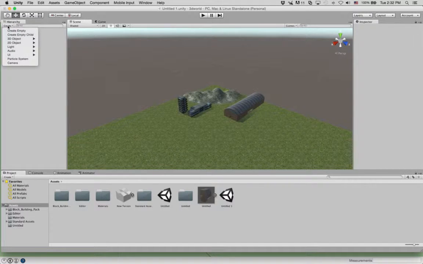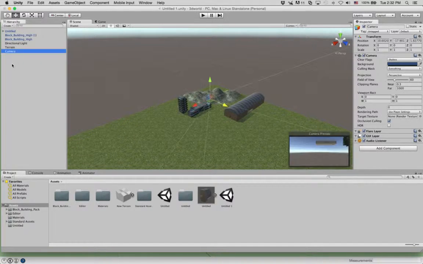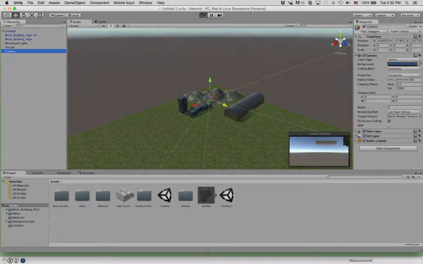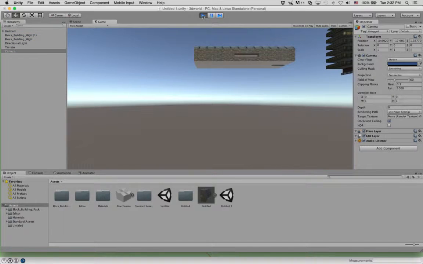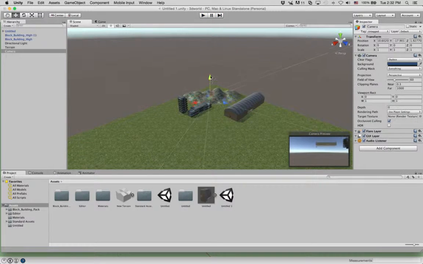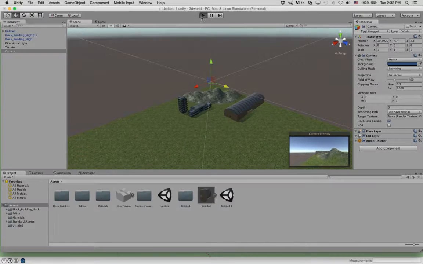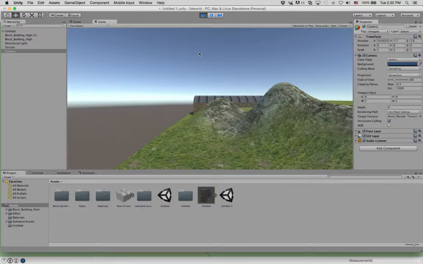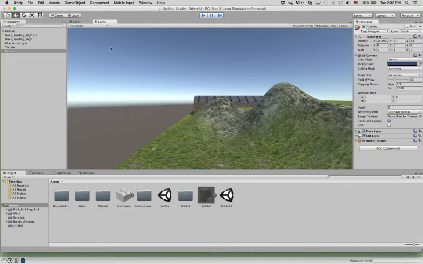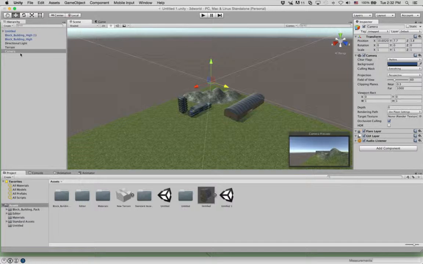So we can create a camera. Now we've got a camera, and it's just hanging out there. It looks kind of strange, but we will fix that. So we can move it up here and just position it around, and make sure you have the crosshairs selected. If you don't have those selected, it won't work right. But yeah, now when we run it, we can see our scene. Now I'm moving the mouse around and using the arrows, and none of that stuff is working because there's no scripts attached to the camera to tell it how to go.